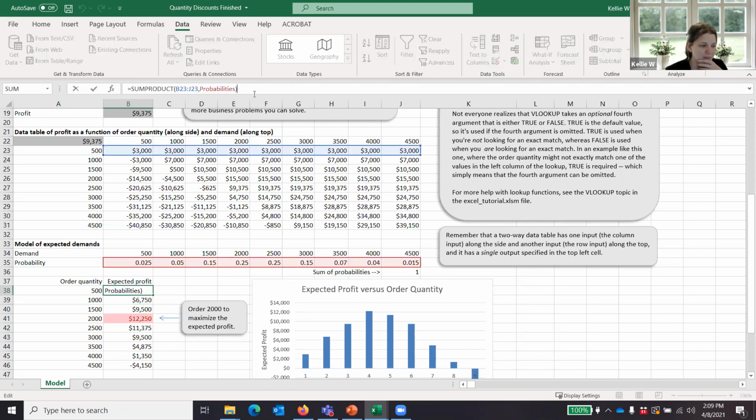The way they set this up is they use this thing called SUMPRODUCT, which will save you from writing out this times this plus this times this plus this times this a million times. All it does is it takes one array, which is B23 through J23, and then multiplies it by this right here. They have to be the same size. If it's 10 across, it has to be 10 across for both arrays. If you do a column times a column, if it's 5 down, it has to be multiplied by 5 down, otherwise it won't work because it needs to match exactly.